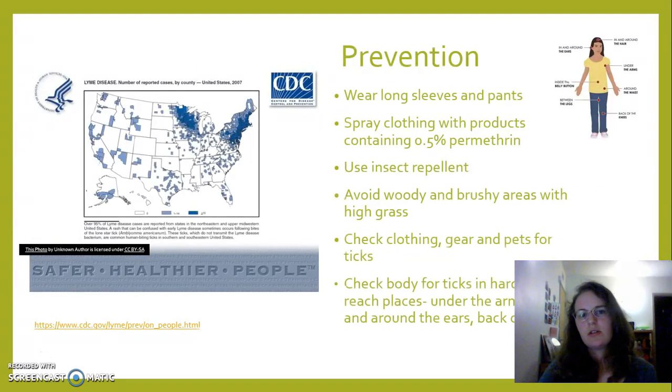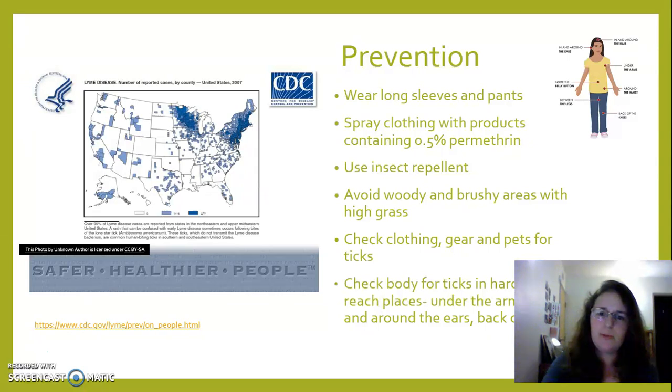Now, the best treatment for Lyme disease is just to try your best to prevent getting it. This can include wearing long sleeves and pants when you go outside. So when you go into areas like when you go hiking and there's long grass, lots of trees, it's very brushy, then you should definitely wear long pants and sleeves to prevent getting bitten by ticks and other bugs. And some people suggest spraying clothing with a product called permethrin, which is a tick repellent. So you spray your clothes and then you can wash them and it'll stay on your clothes. You could also just use insect repellent so you don't have to spray your clothes with things.